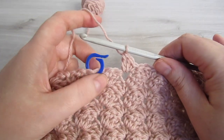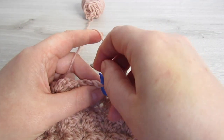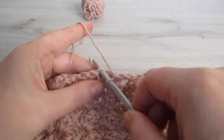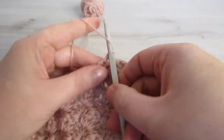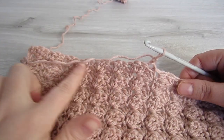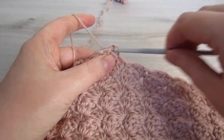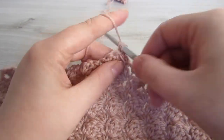So here we are, we're getting close to our stitch marker. We have two stitches and then we have the stitch with our stitch marker. So skip the next two stitches and into that stitch that had the stitch marker, place one single crochet. Then chain one and then turn your work. And then we're going to continue across these stitches. Into that very first stitch, place one single crochet and two double crochet.